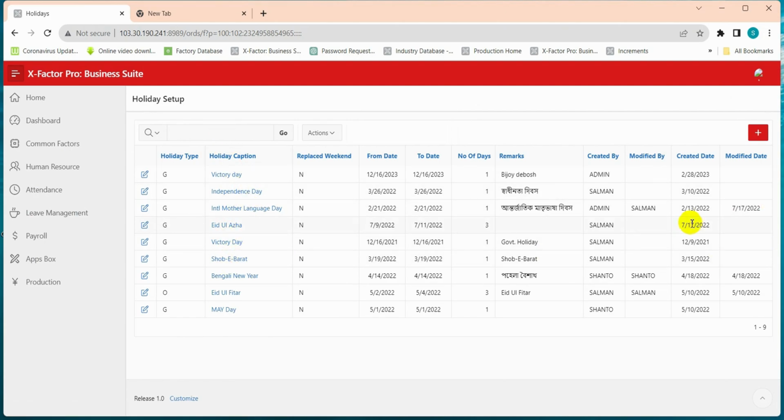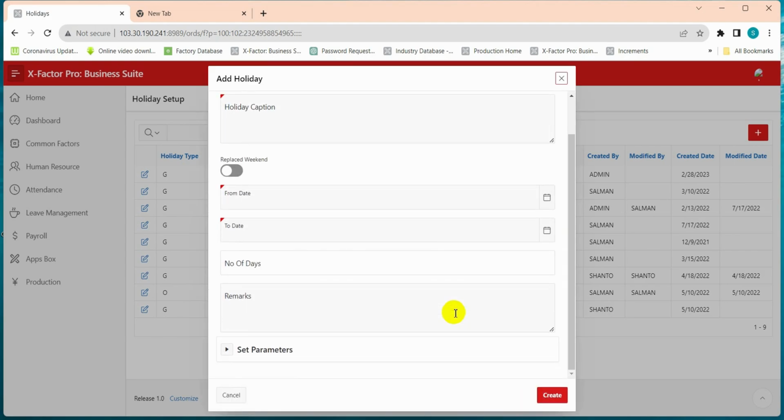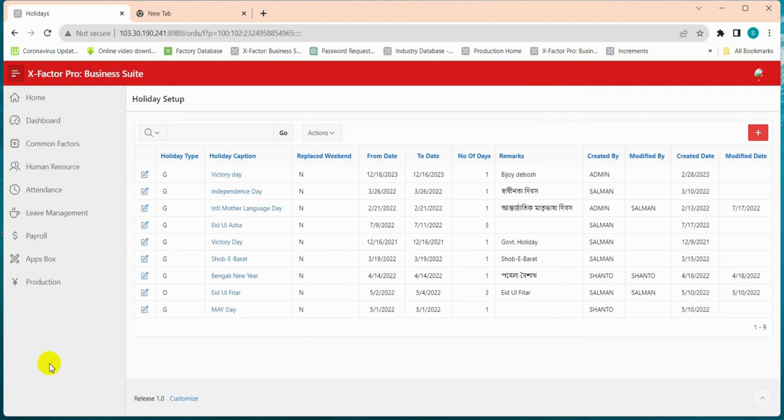How many types of holiday in a year you can give your employee, and also our country has some rules about government holiday, that all types of holiday are set here by adding a plus button, and you will give all information into the add holiday. This is holiday setup of forms.